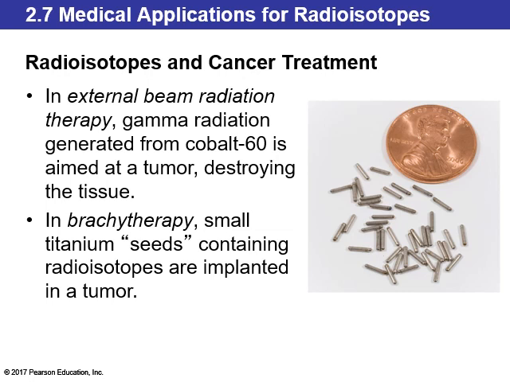So there are a few different ways that we can administer cancer radiation therapy. You can use external beam radiation therapy. So we have a beam that is focused in on the tumor. We aim, and essentially you're using a radioactive laser beam, hitting that tumor and destroying that tumor tissue. We also have a form of therapy called brachytherapy, in which you can put a small radioactive titanium seed that contains a radioisotope, and that can be implanted in the tumor. So that's going to constantly give off radiation in the tumor where that thing was implanted, and just kill the area surrounding that seed that's been implanted.